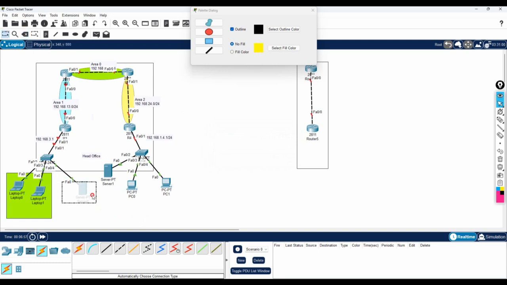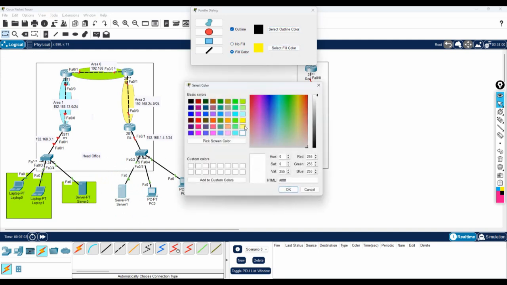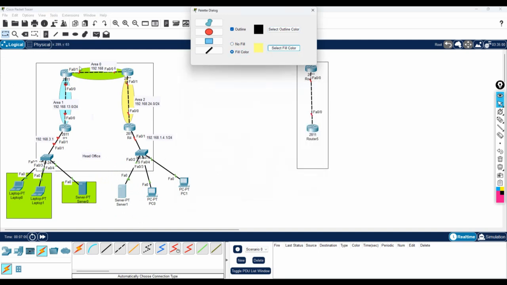Here you have VLAN 10 for all the machines, and here you have VLAN 20. Later we can add more VLANs, but right now we need to learn how to connect this head office and branch office. But anyhow, we will use the VLAN topic also in this one. So this is for VLAN 10, this is for VLAN 20.